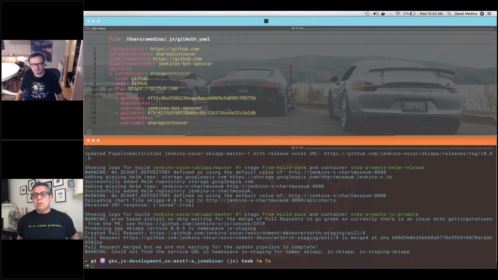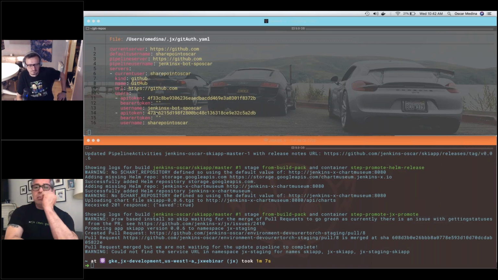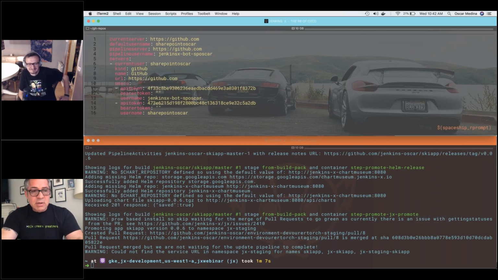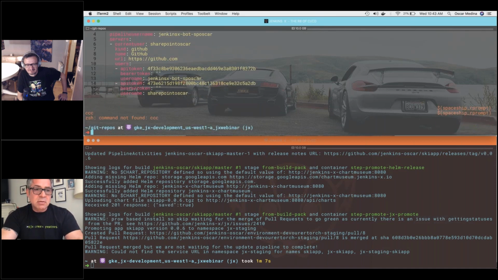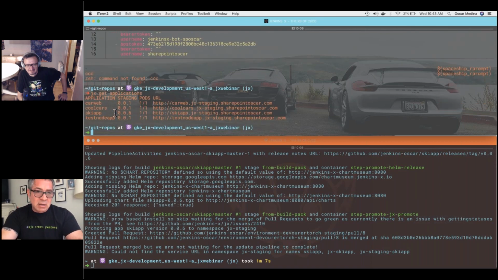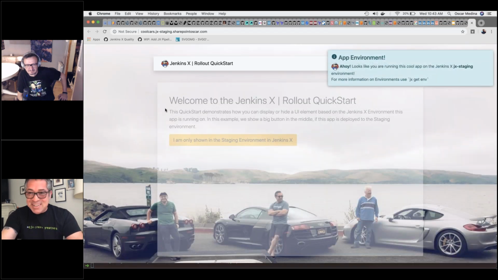Yep. All right. Here's another one for the demo. Has the Cool Cars application recovered? It's a good question. Let's take a look. I'm not sure what happened with it, but let's find out on the fly here. If I do jx get applications and maybe try to access it, because it's already apparently published, let's see what happened. Oh, it did recover. Check that out. This is actually quite a nice surprise.